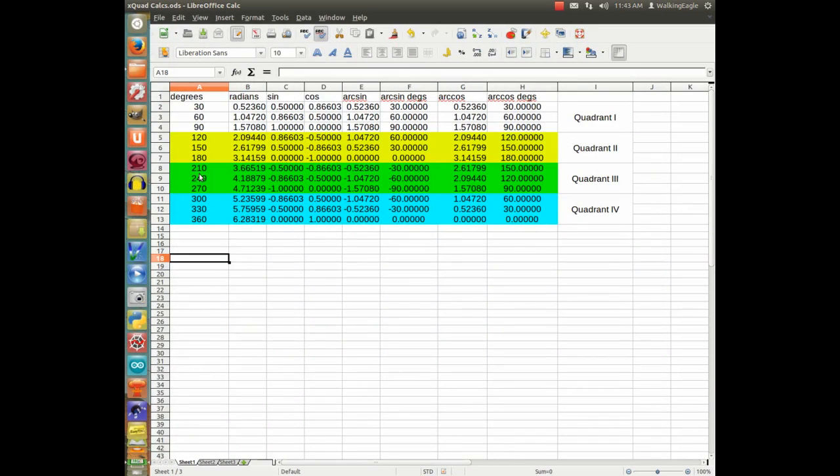Okay, we're going around 210 degrees. We can go in the forward direction. We convert them all to radians. And then we do the sine and the cosine. And then we do the arc sine or the anti-sine and the arc cosine or the anti-cosine. And it's giving me negative values now instead of values that are in the forward direction. So again, you have to think about what you're doing here.